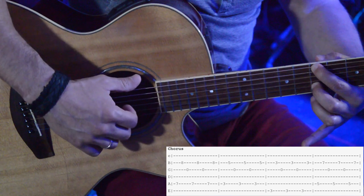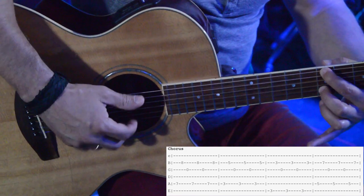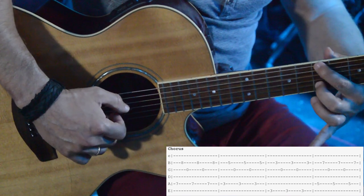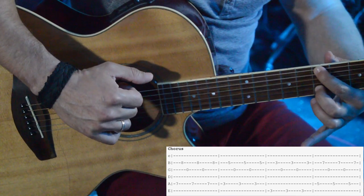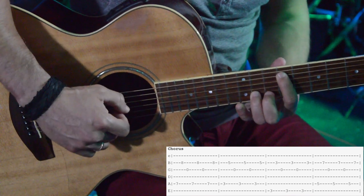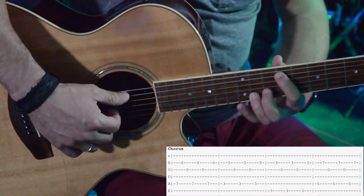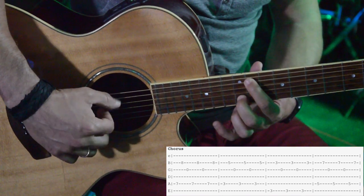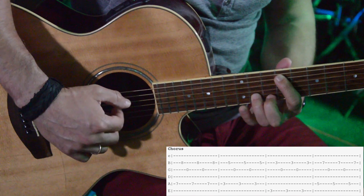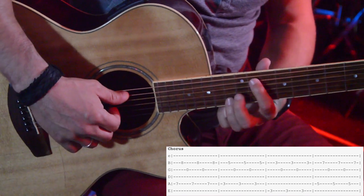Okay, I'll repeat it again. So this part from the beginning. Okay, and then I would go to the 5/7. Okay, and this is the last part. So again, from the beginning, the chorus part. So I'll repeat this part slowly.